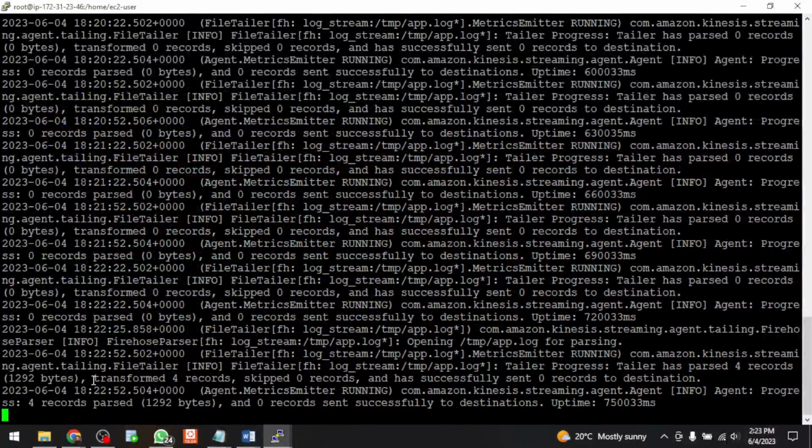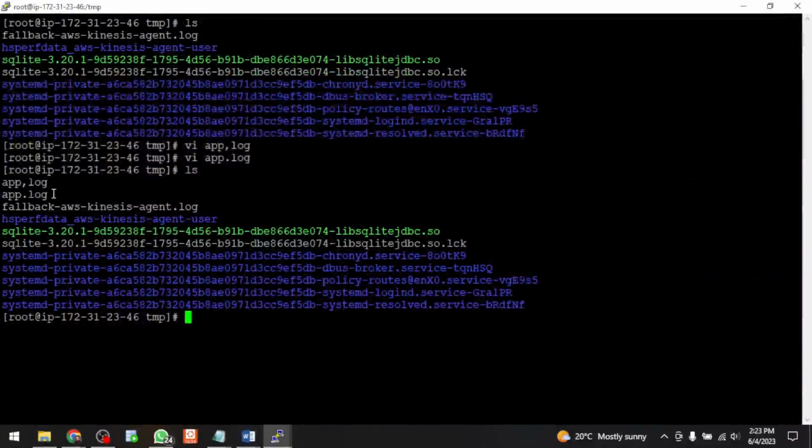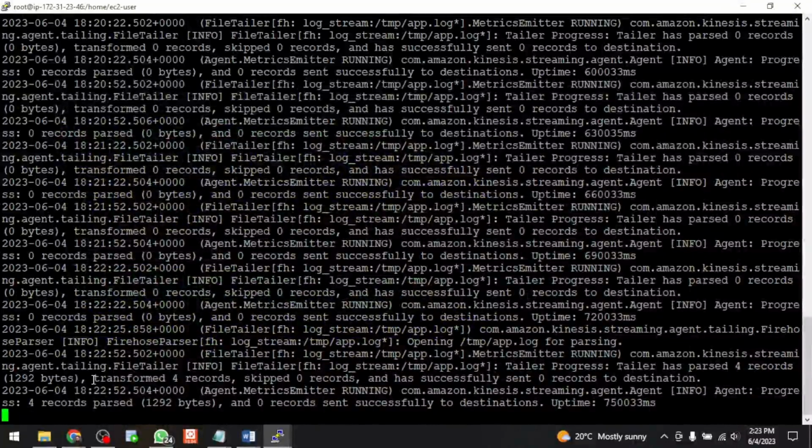See, as soon as our app.log is created, you can see that the 4 records have been transformed.